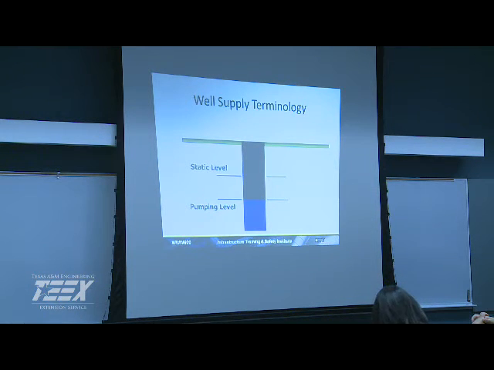Okay. So when we're running, we're at our pumping level. Your static level is up here somewhere, above gradient, and it will rise up a certain amount above the ground. That's where your pressure, your static level, is. Then we look at the difference between when we're running and not running, and that's our drawdown level. So how much is the drawdown?